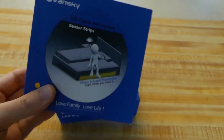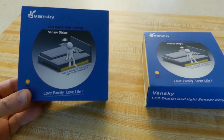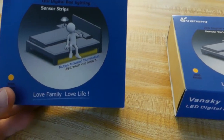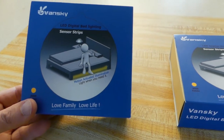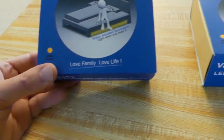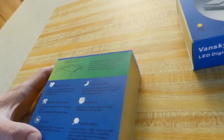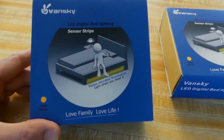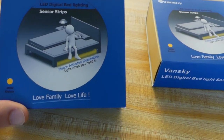It is a Vansky sensor strips. As you can see, there's a little guy getting out of his bed, and the little motion light kind of goes off as he's getting out of bed here. So it says 3000 Kelvin. Love family, love life. I don't know what that has to do with anything product related. I mean, these are just little night lights. They're not really supposed to light up your room or anything like that. They're just meant as an accent light.